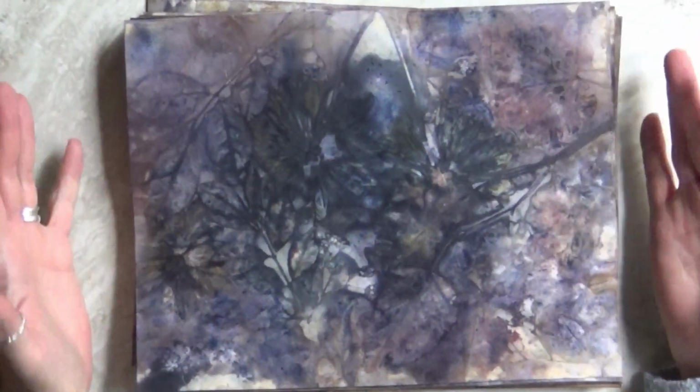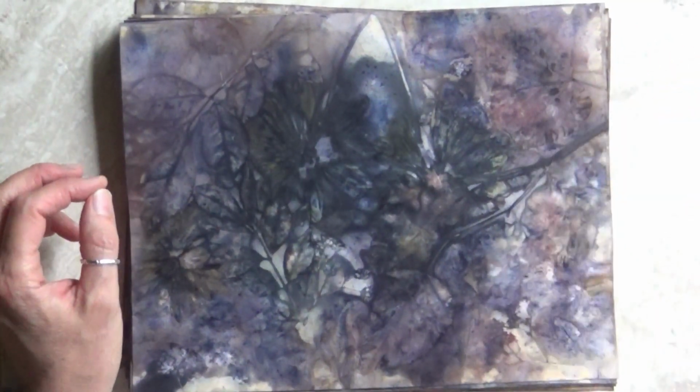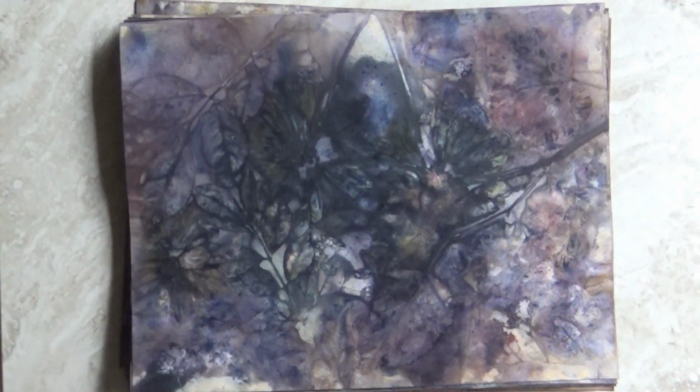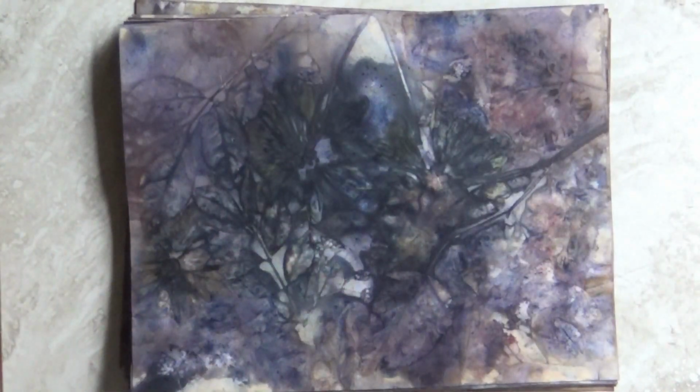And, you know, you can go ahead and use a bunch of colors. I just don't want to run the risk of muddying things up. And I think this was about right. I mean, there is tons of color in here out of 3 colors.